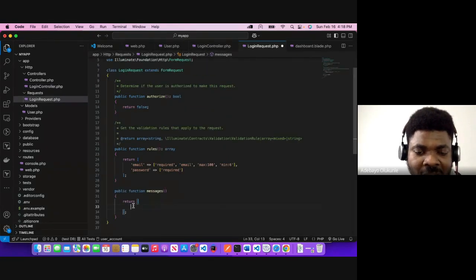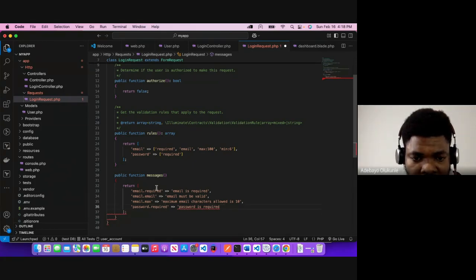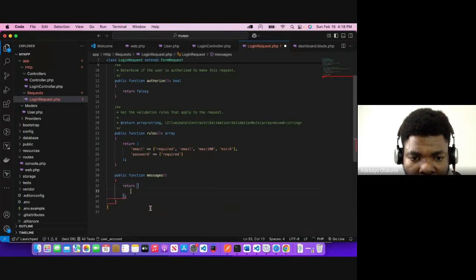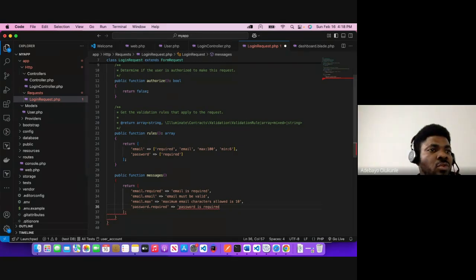So you can see that we now have a separate file that handles this thing for us.